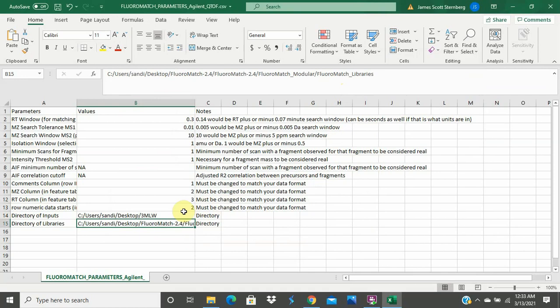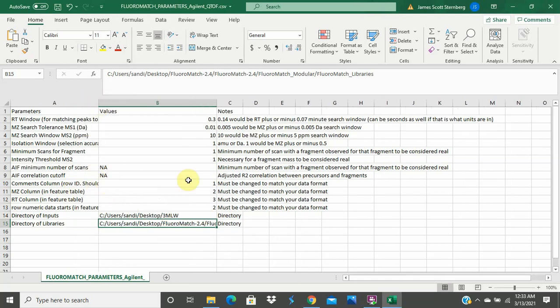Also, you will need to double check that the column number matches the row ID, master charge, and retention time. So row ID should be column 1, master charge column 2, retention time column 3, and the row that the numeric data starts in the feature table is 2, so that is correct.